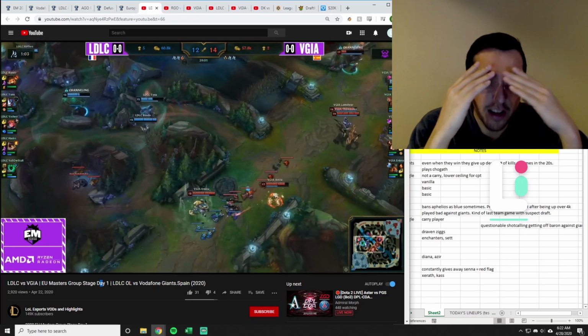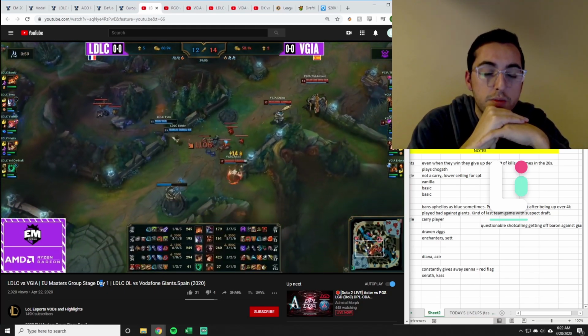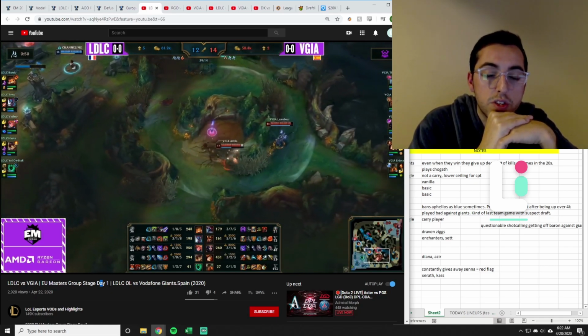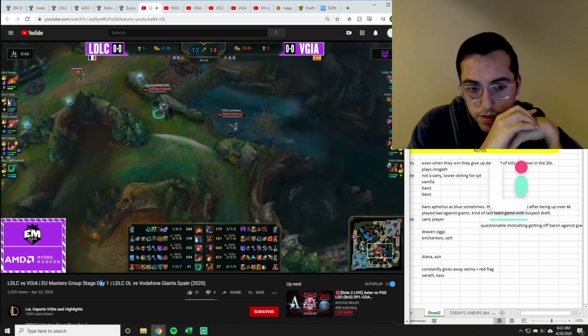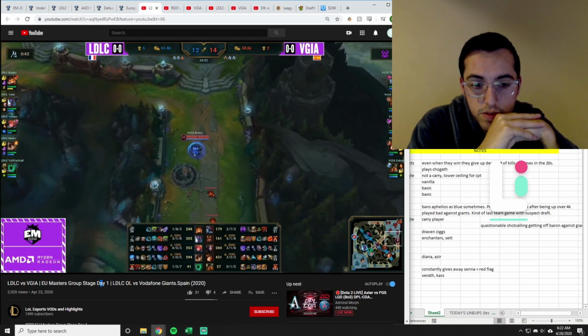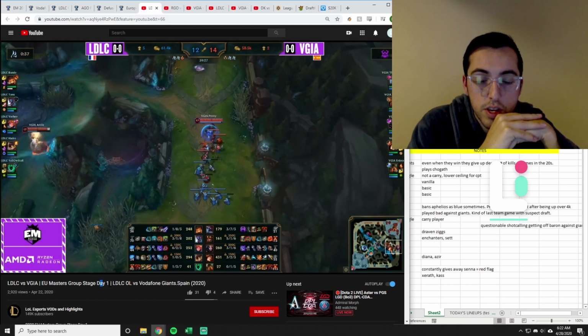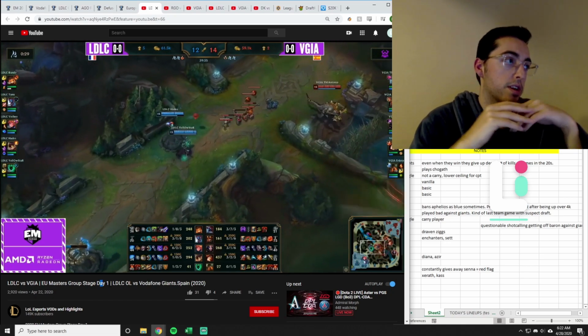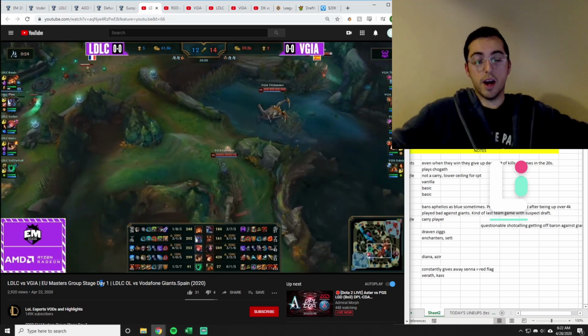Oh, I'd love to see them fully commit to something like that. Because now they're in a spot where, again, in a minute, they're going to have to get into position for Dragon, which is not going to be easy. So now this is the deciding fight for the entire game. Because if you lose this fight, you lose Dragon, which is horrible.